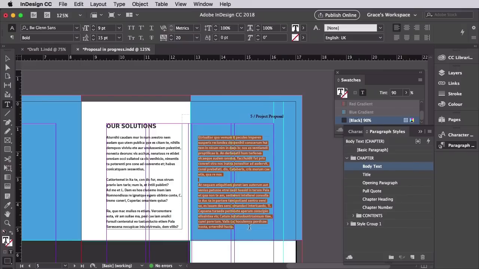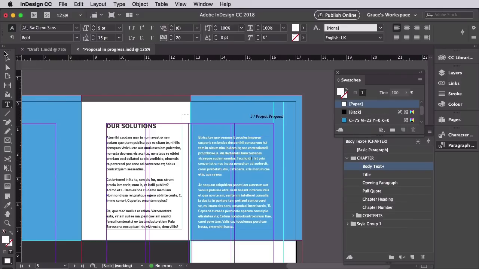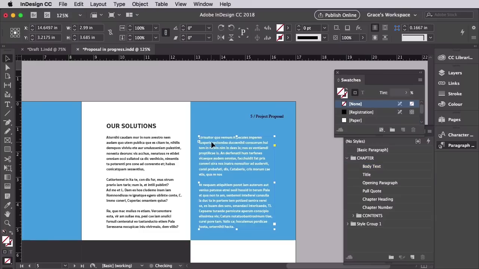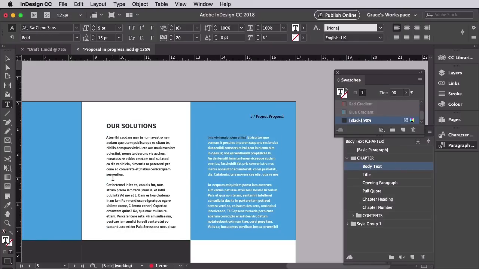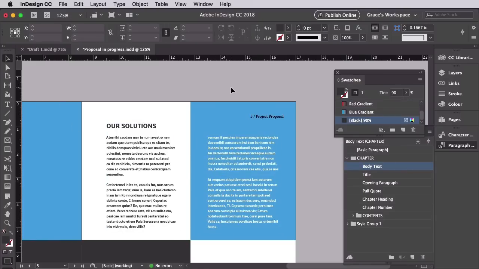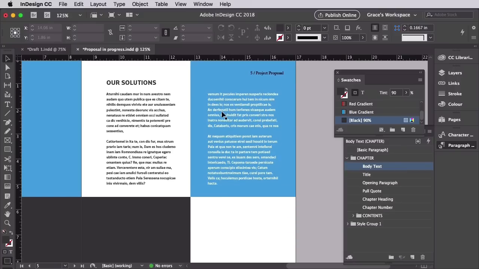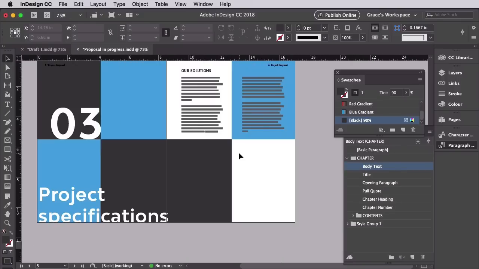You can add little adjustments to the text to improve readability. So for example, we can highlight just the text over in this text frame and give that a white font colour to improve contrast. And we can leave the space on the bottom right for more custom content such as statistics and things like that.